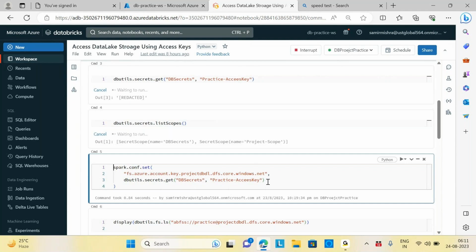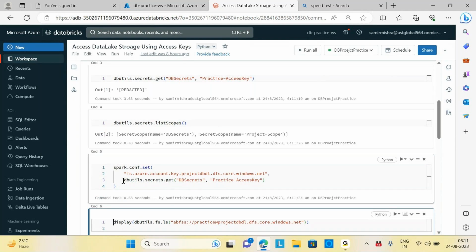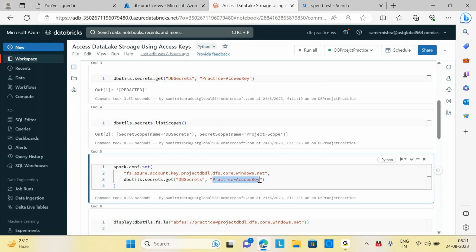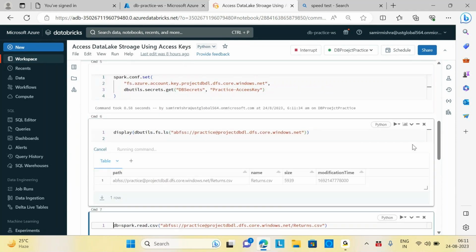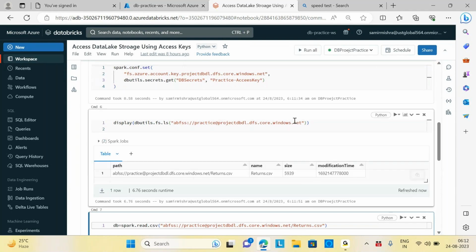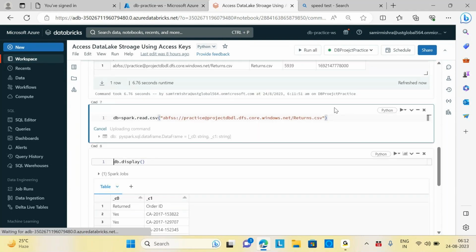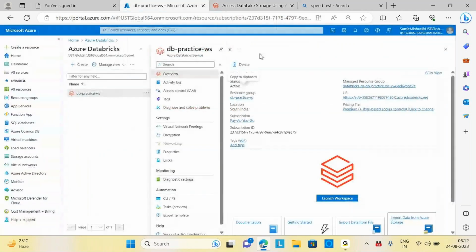Instead of writing the hard-coded access keys, now I can use this method, dbutils.secrets.get, with the Databricks secret scope and the access key, which is the key secret inside the Azure Key Vault. Through that, we can get the data you are expecting, which is available as return.csv. I'll show you why it was not working previously, even the high-level steps, then you can do that.